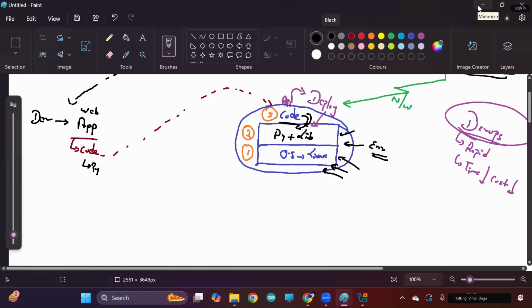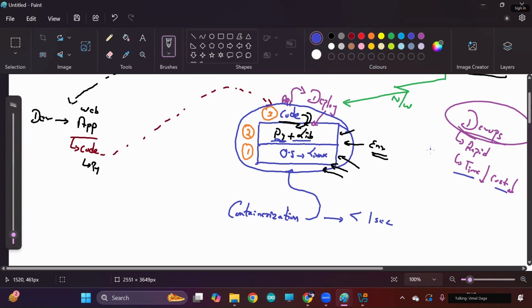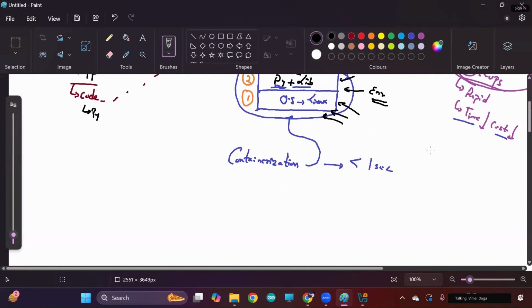So there's a platform, or I can say a technology, called container technology. With the help of containerization technology, we can launch almost any kind of OS, Linux and Windows, in any environment, with your Python or Java libraries pre-set up. We can launch within a second or less than a second. It's so cool. You guys might have worked on it. The faster you launch, the faster you can deploy your code, and the faster the client can do business with you. The more time you save, the more money you save. That's the whole idea.